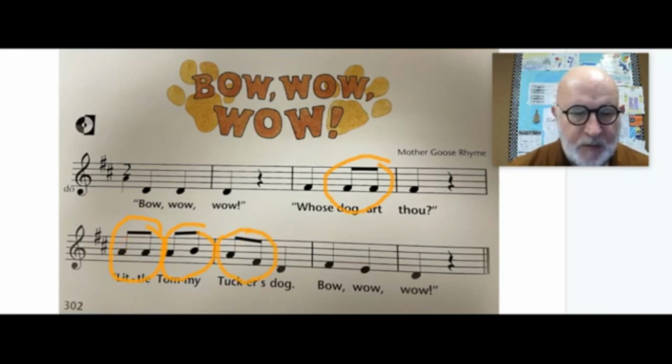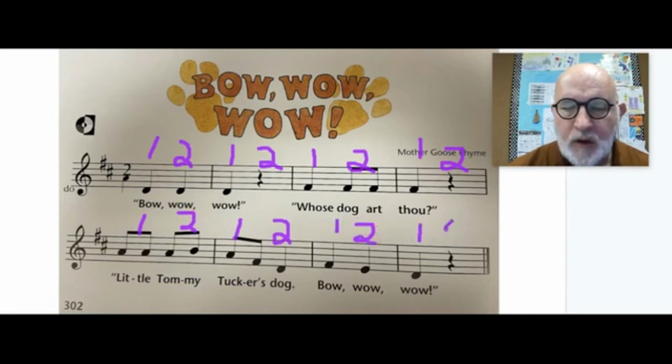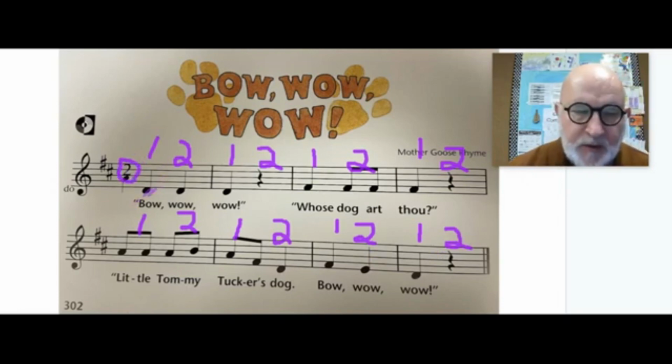Now let's go back and count the beats in the measure. Let's clear that. Let's count the beats. 1, 2, 1, 2, 1, 2. So each measure has 2 beats in it. Why? Because in the time signature, the 2 is at the top. And what note gets the beat? The quarter note, because the quarter note is at the bottom of the meter or time signature.